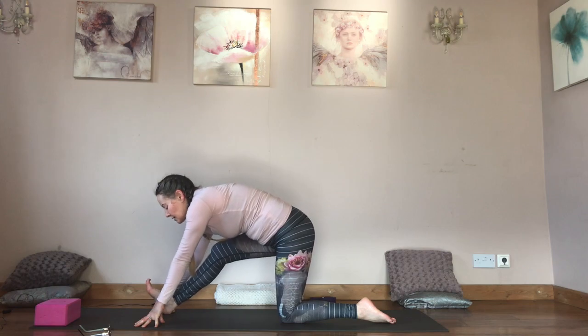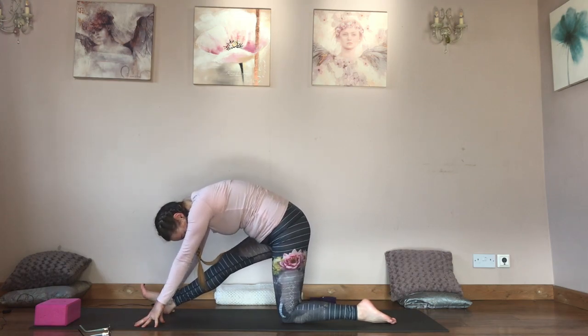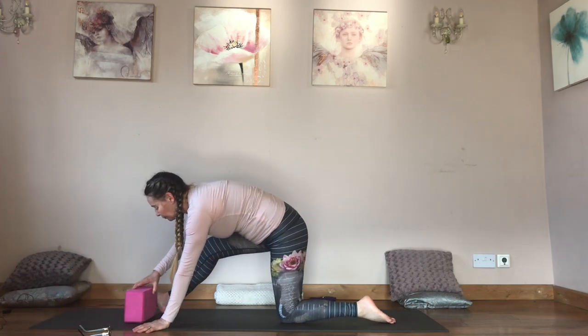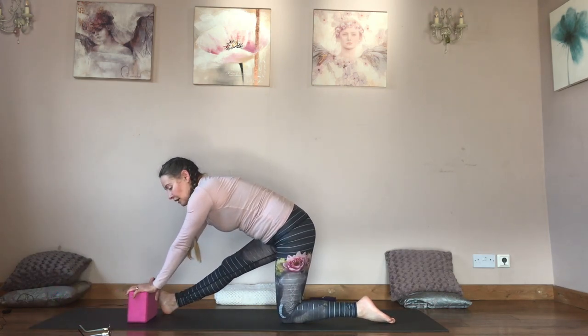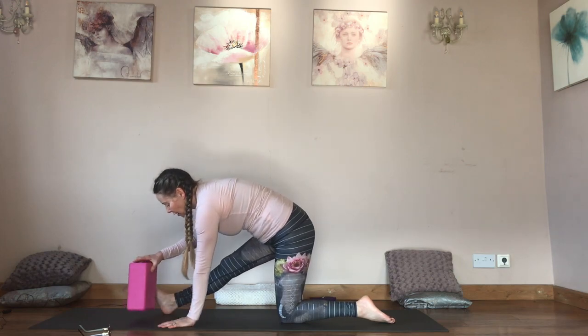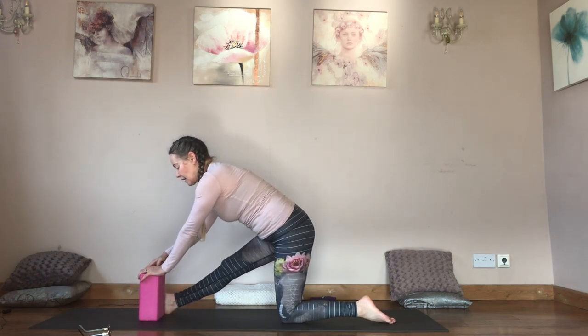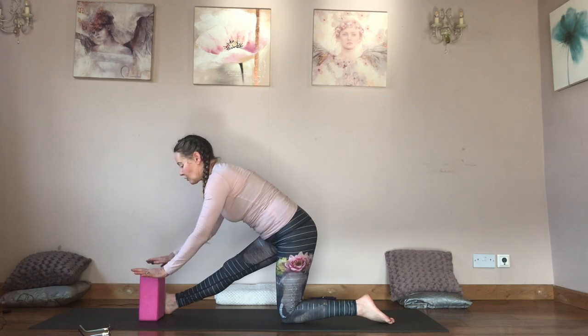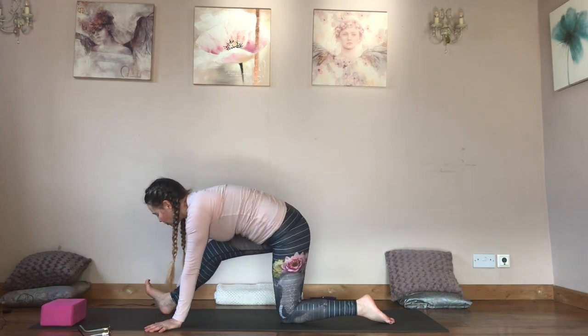You're going to straighten this right leg, stacking your left hip over your left knee. And this is where you can use a brick at any height. The higher your brick is, the easier it is to straighten this right leg. Okay, and you can have a brick underneath each hand. I just didn't bring 2 bricks.